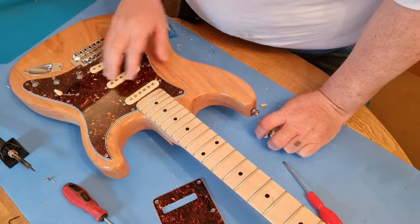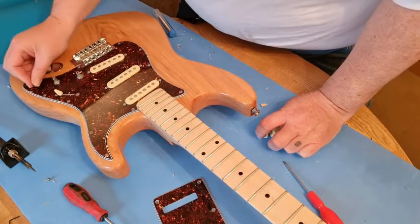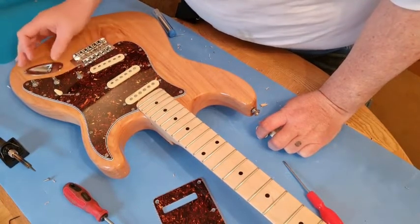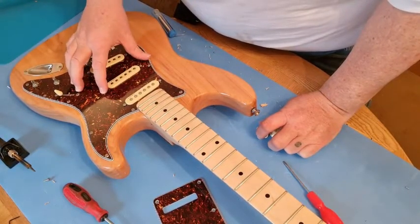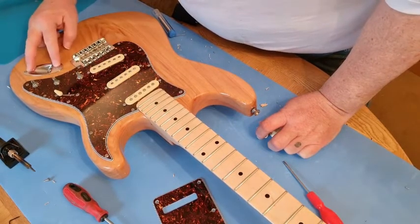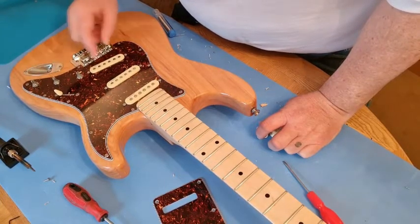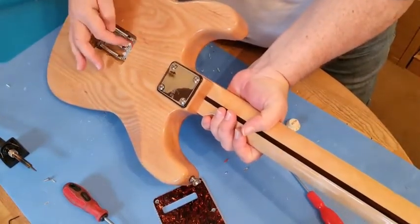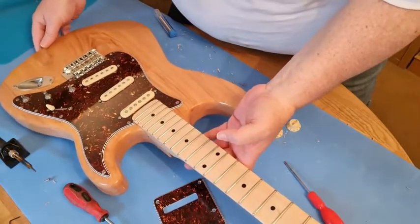Now, I've put the pickups in and soldered all the pots in and everything, but it'll take me far too long to show you how I soldered everything in. If you're not confident with soldering, then really don't bother, but just copy. You can get loaded scratch plates as well, which is a good idea. They all come already wired. All you'd have to wire in is the two wires onto the input jack and just one wire onto the earth there, which I've done already. But again, if you're not confident with soldering, get somebody else to do it.